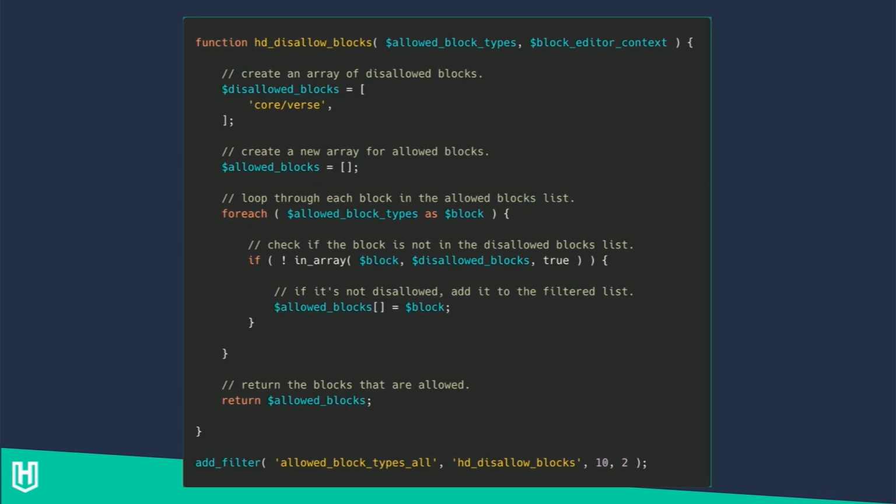So I think we've removed code blocks, calendar, archives, comments, just stuff that the client's not going to need, to get them out of the way. So that's a really easy way. You can put that in your theme, or you can create a little plugin and put that in there as well, depending on how you're going to set up your site.